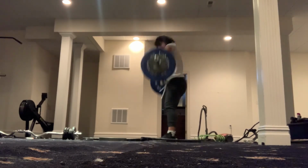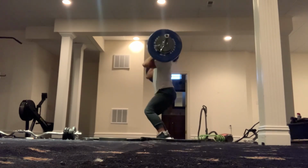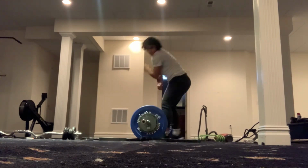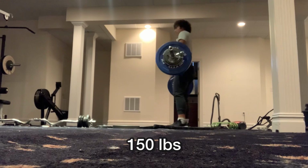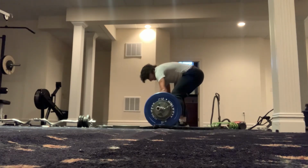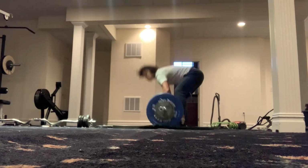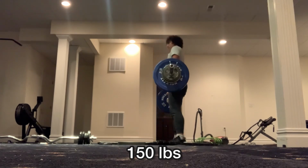To maintain my power output and my Olympic lifting form, I did some hang power cleans. I did 5 sets of 3 reps for this exercise and worked my way up to 150 pounds. Again, this exercise is specific to 1-foot jumping because you're producing a lot of force in a relatively short amount of time and a relatively short range of motion.